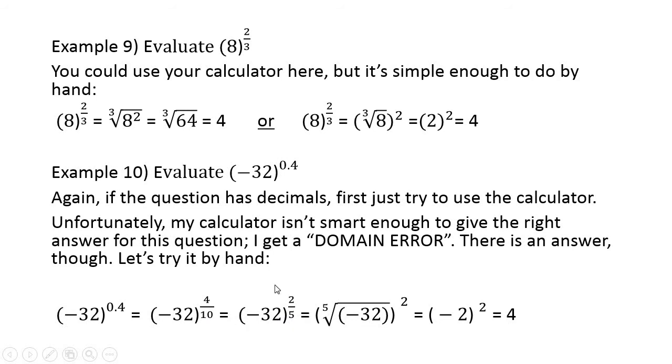And then here, we'll use what we've learned in this lesson, changing this into radical form. So our 5, bottom of our denominator and our exponent, becomes our index. And then the 2, the top of the fraction, or the numerator, goes right here. So again, it could go up here, or it could go negative 32 squared. So you can see I've chosen to put it on the outside of the entire radical because it's easier to find the fifth root of negative 32, which is just negative 2, and then square that to get your answer of 4, instead of taking negative 32, squaring that. That's going to be some big number, and then taking the fifth root of that.